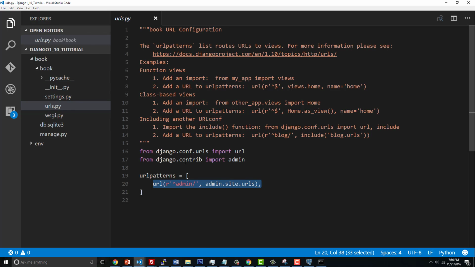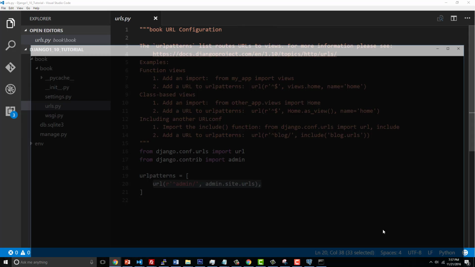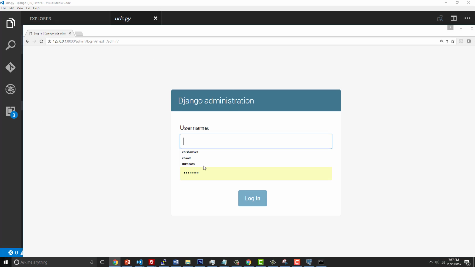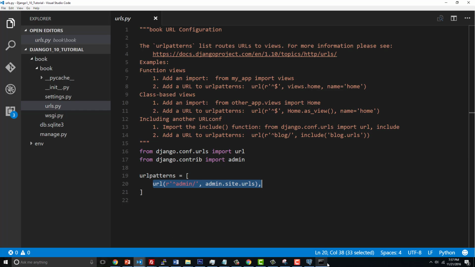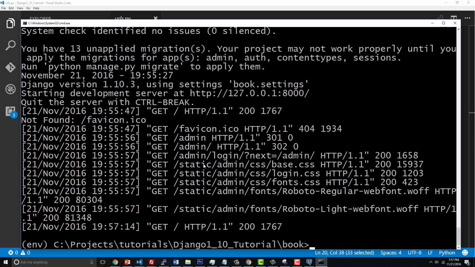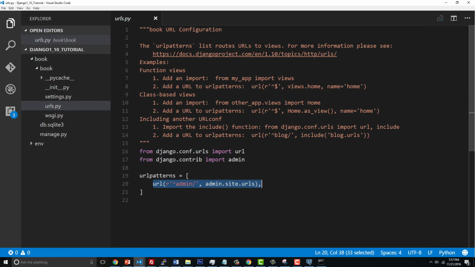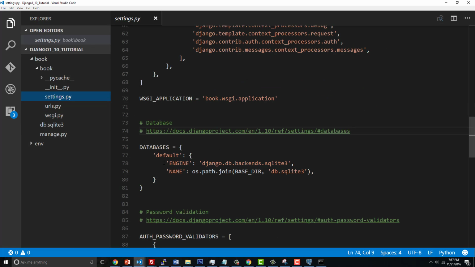So first things first, the good news is that we actually have the web server working, so that's pretty awesome. Let's go ahead and go back to the main directory. I want to stop the server at this point because we're going to create our first database, and we're going to use the built-in database by default. If we go to settings, you can see that it uses SQLite. You can actually use SQLite in production, but it's not something you would want to use for a large website. But let's go ahead and do that now.